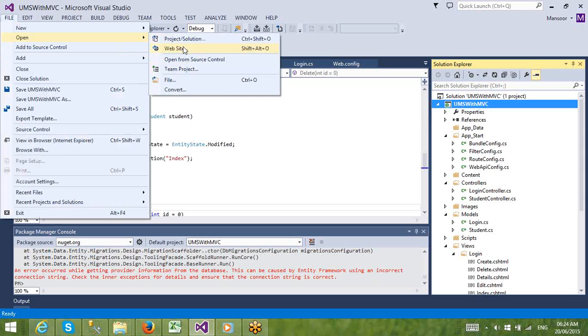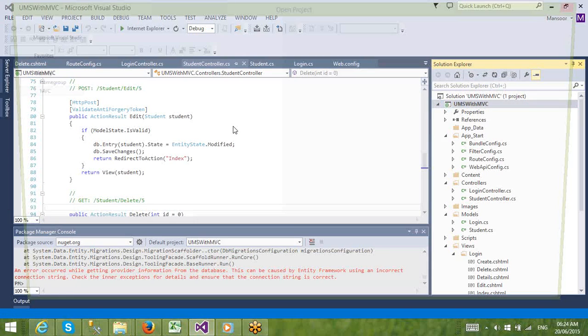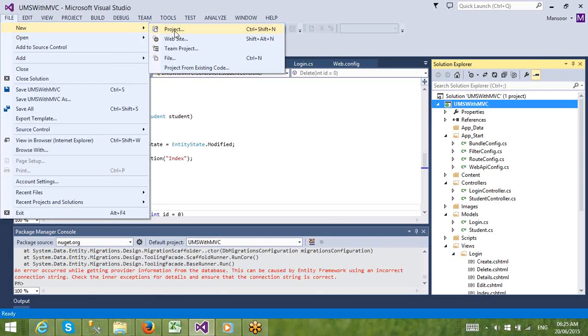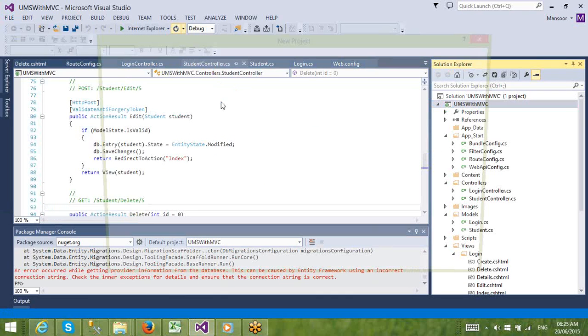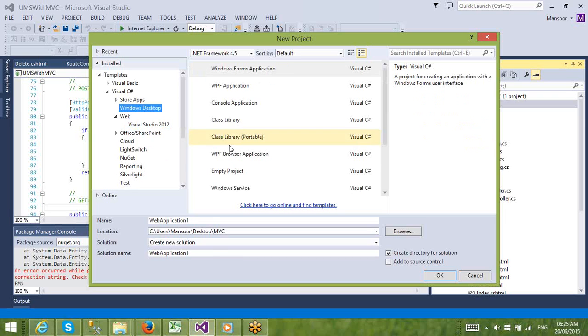Click on New Project. Here, use a Windows application. Under the Windows desktop, above Web, take Console Application. You must create a new one, not open one.